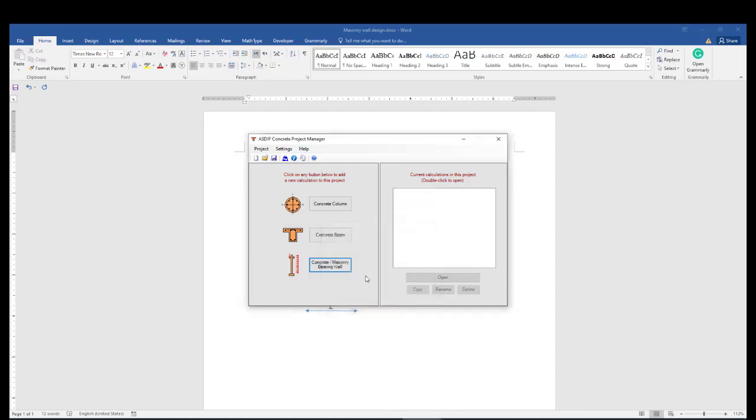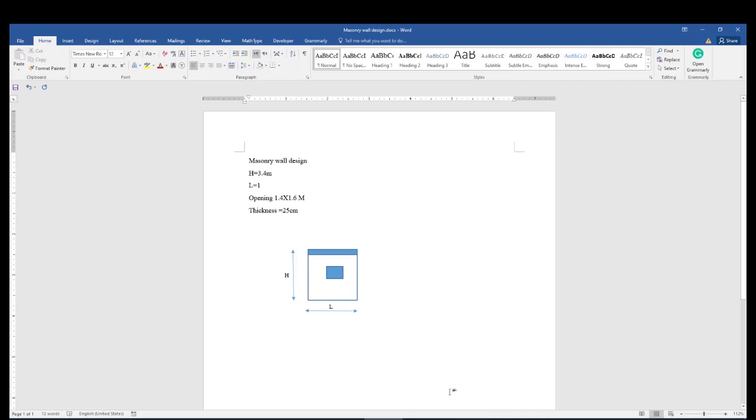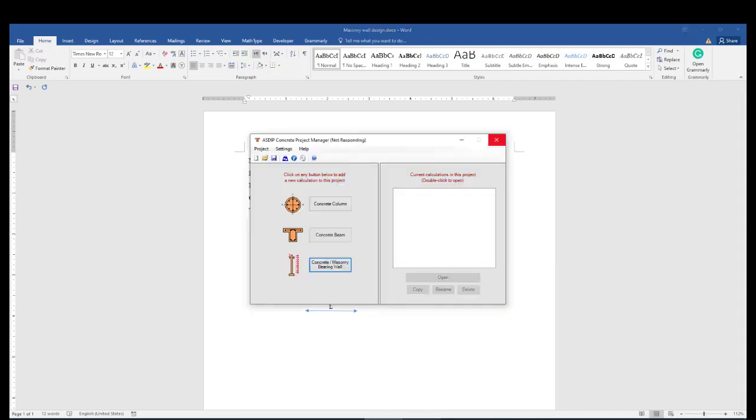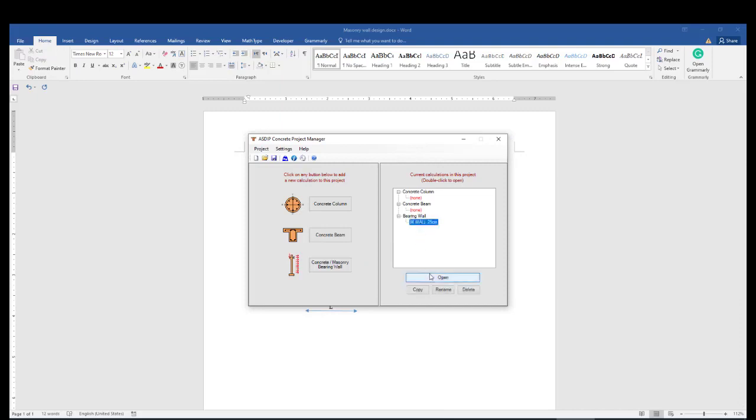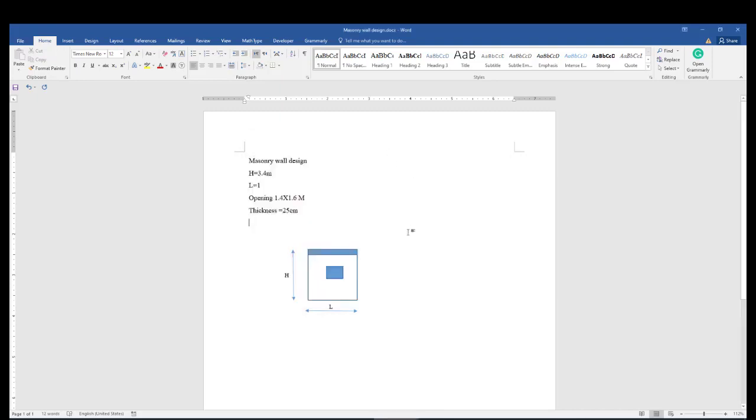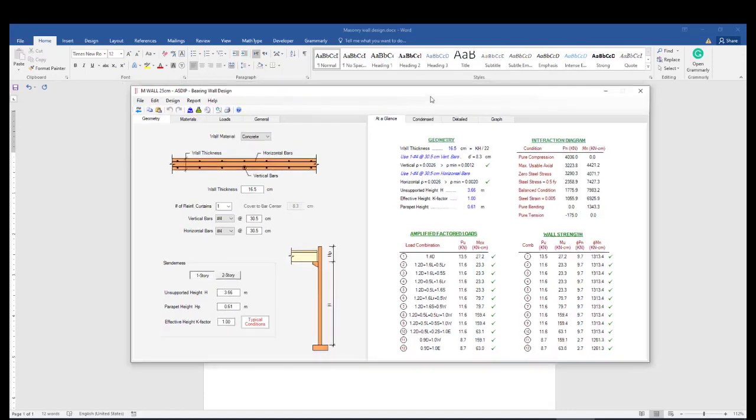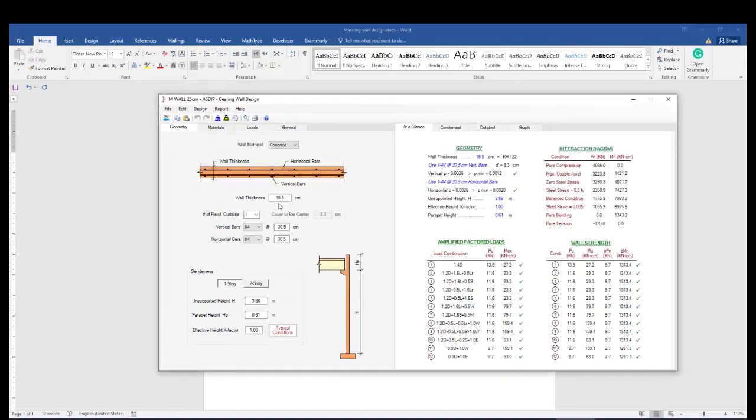So I give a name to this wall, and next I want to start. Here is the wall. The first thing we will face is the geometry.